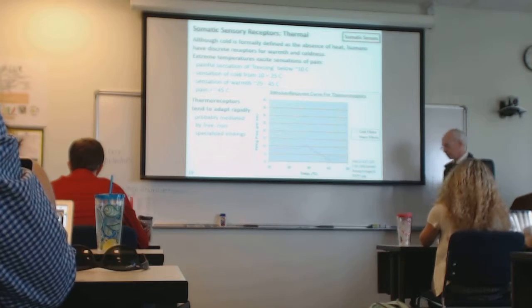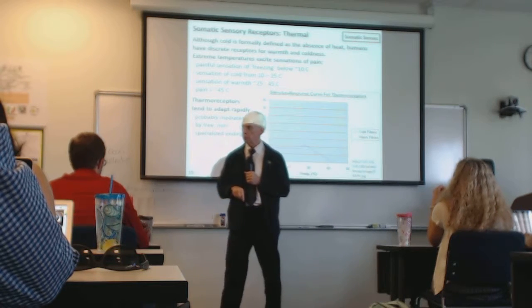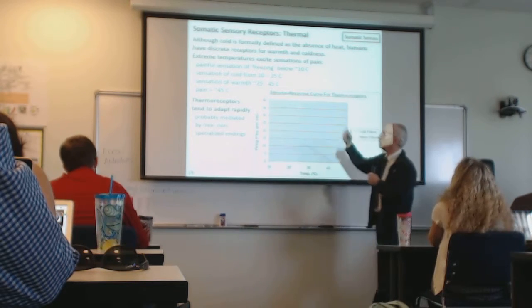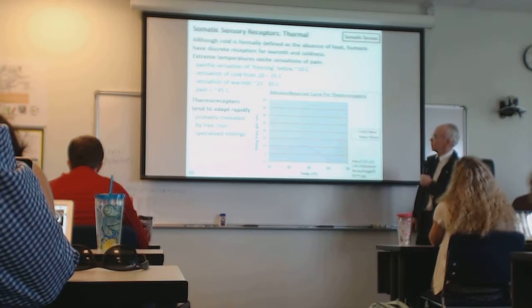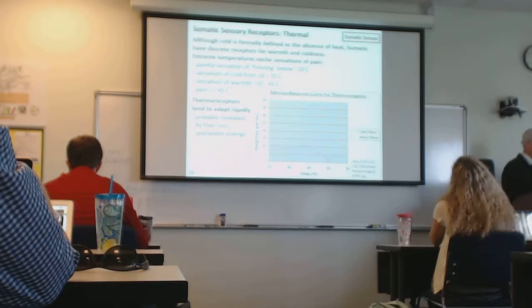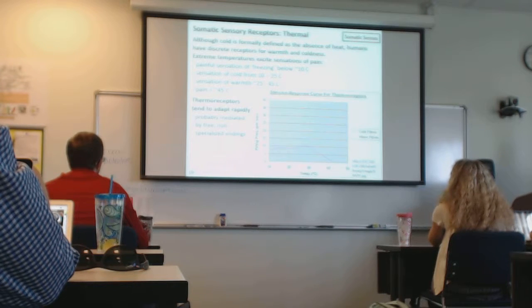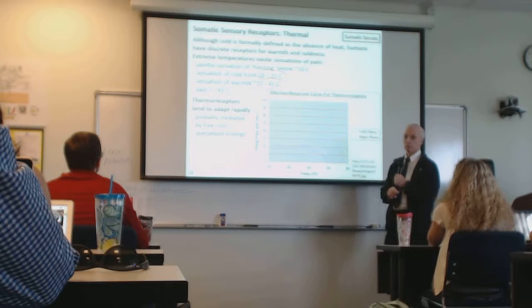What is the definition of cold to a physicist? Right, the absence of heat. It's not that simple in our nervous system. We actually have specialized receptors for different temperatures. In general, we have largely two different thermoreceptors. We sense cold between 10 and 25 degrees Celsius, and we sense warmth between 25 and 45. If it's colder than 10 or hotter than 45, what do we sense? Pain, yeah.